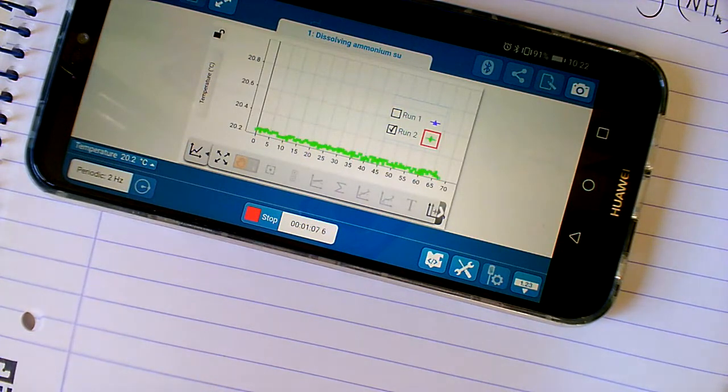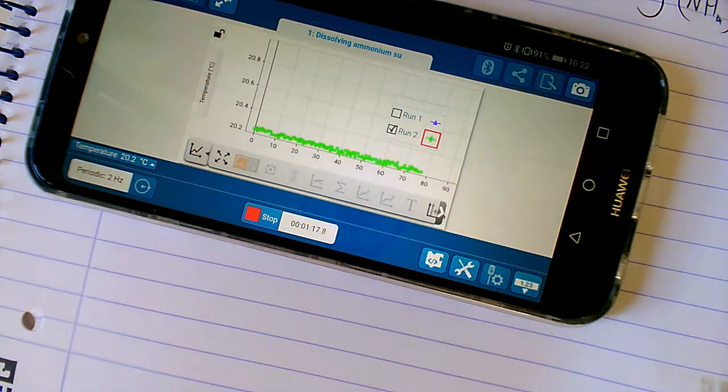We're not adding anything as it is. At 3 minutes, I will add the ammonium sulfate and then wait 30 seconds. We will then extrapolate to find the exact temperature when it is added. Okay, so at 90 seconds, it is still 20.2.